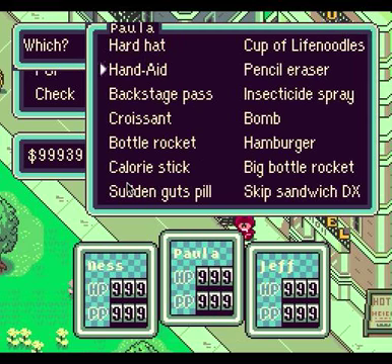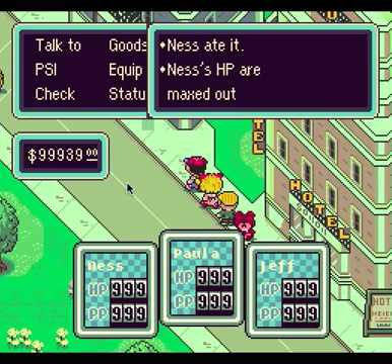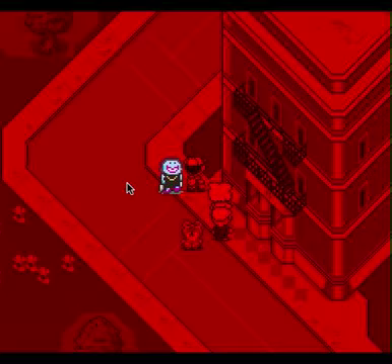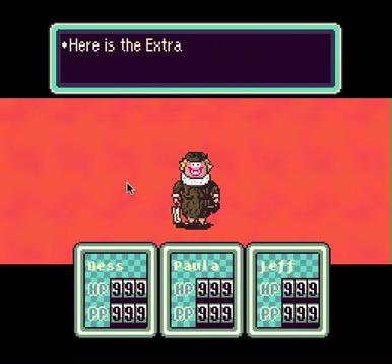Let's have Paula's skip sandwich. Paula took the skip sandwich, DX out and essayed it. Wow! Mate the extra cranky lady. She looks freaking happy-go-lucky.